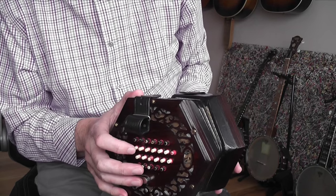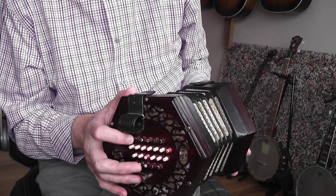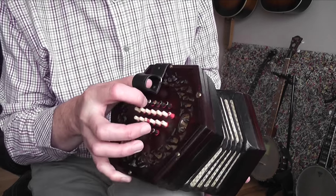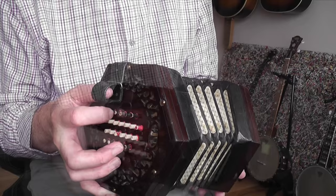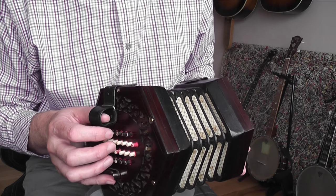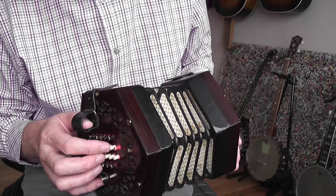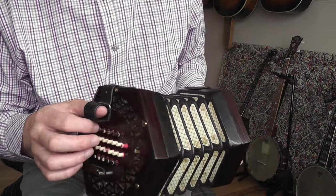Okay, so this note is G. So the note next to it is either a semitone above or a semitone below. It's actually a semitone above, and it is G sharp, okay? So this note is D. This note is a semitone above, which is D sharp. This note is A. This note is a semitone below it. It's actually A flat, okay? This note is E. This note is a semitone below, E flat. This note is B. This note's a semitone below, B flat. So that's the sharps on row one.